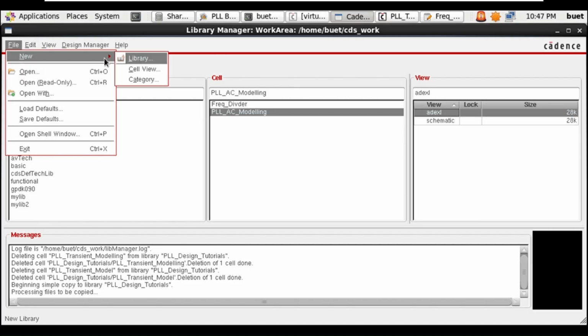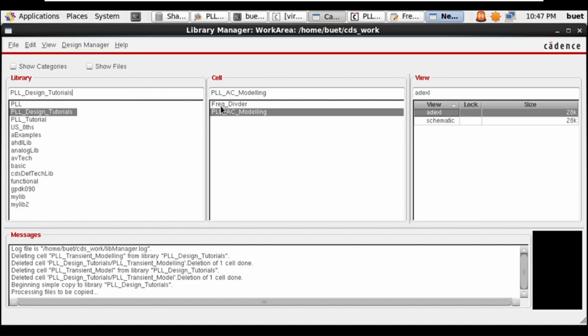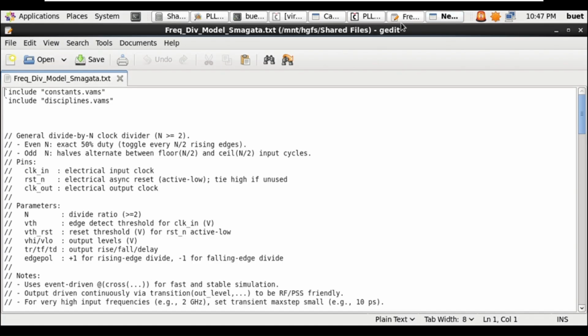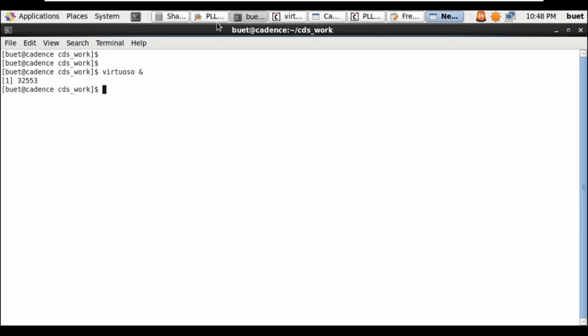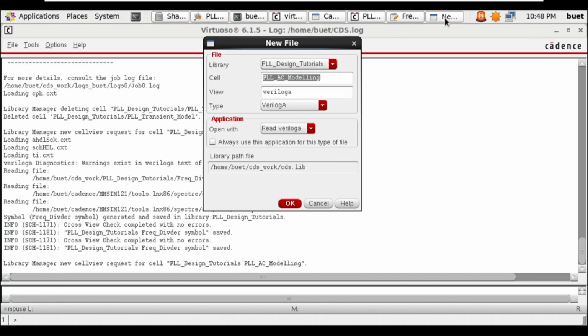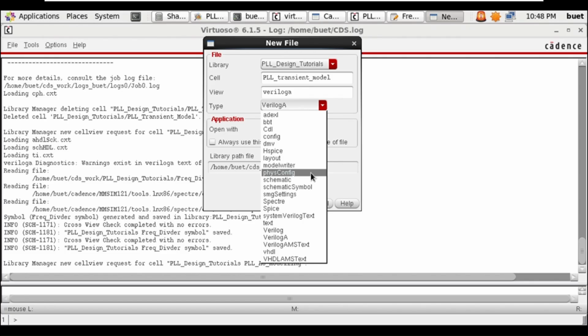File, new, cell view, edit. Here we'll say PLL transient model. Instead of this, we'll choose schematic.